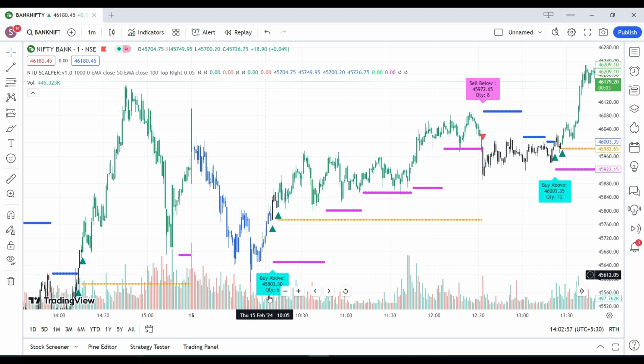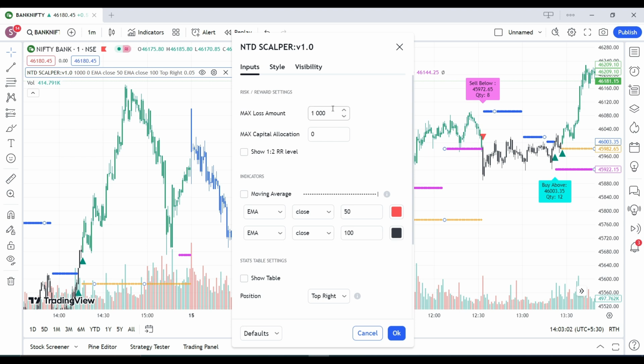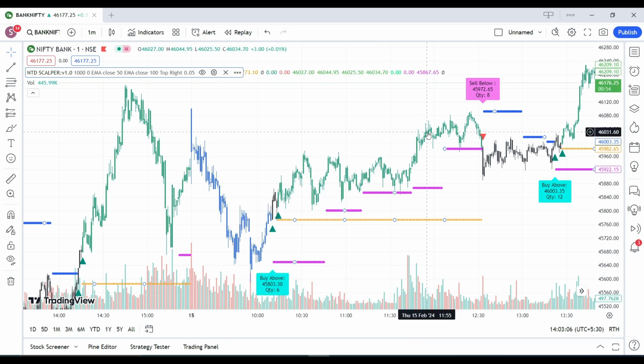In intraday, this indicates the quantity as per the settings. If you click on settings, you can manage your max loss amount. But whenever you're trading in Nifty, Bank Nifty, in that case, the amount size doesn't work. There is the system of lot size. So as per your risk and reward, you can take minimum lot, maximum lot, whatever the lot size you trade, you can go according to that.